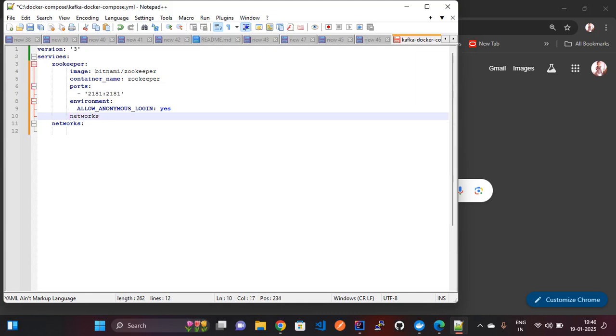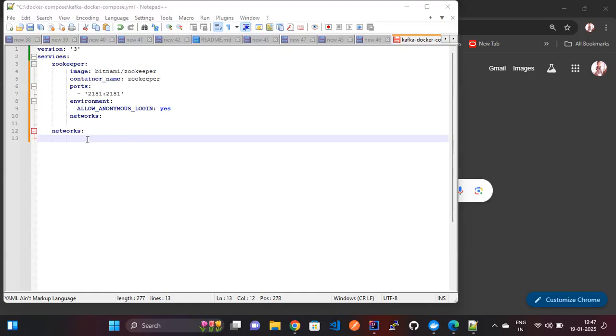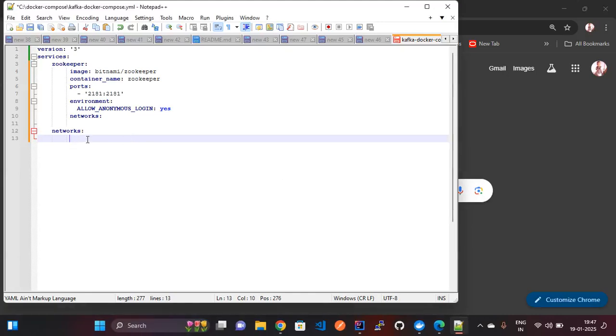Networks, here we need to define the network name, defining network here as docker-kafka.